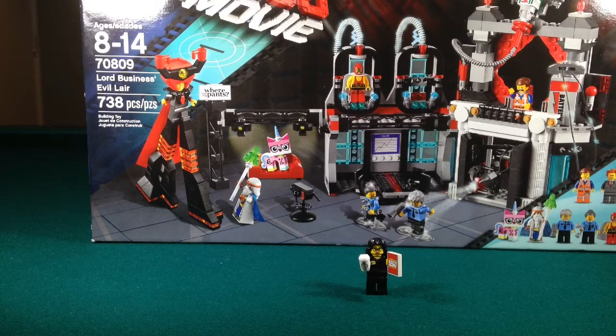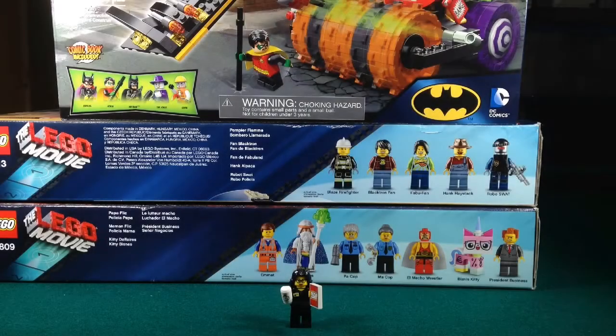So this was my retro haul from a while ago. These are the three sets from my retro haul — it's like getting 17 minifigs, 20% of it free, which would be about 3.4 minifigs for free. How fun is that? I can't wait to do more hauls because I'm sure there'll be more of them to come — more superheroes in my future and more 20% off on these sets.